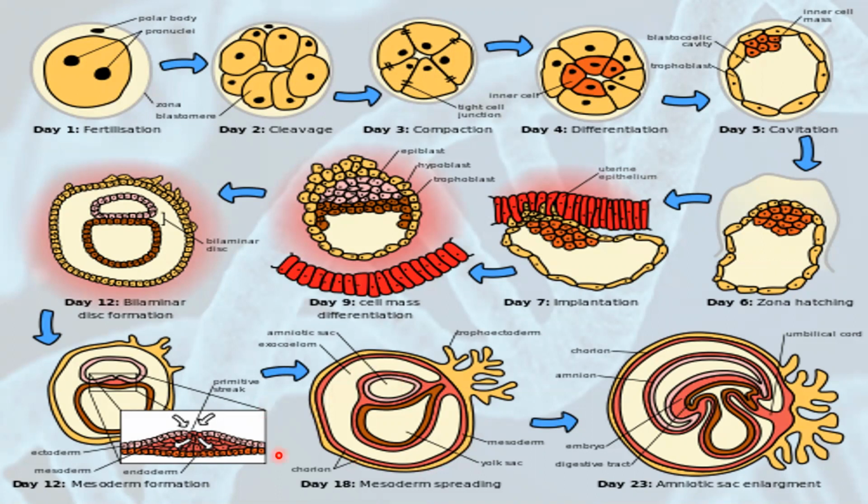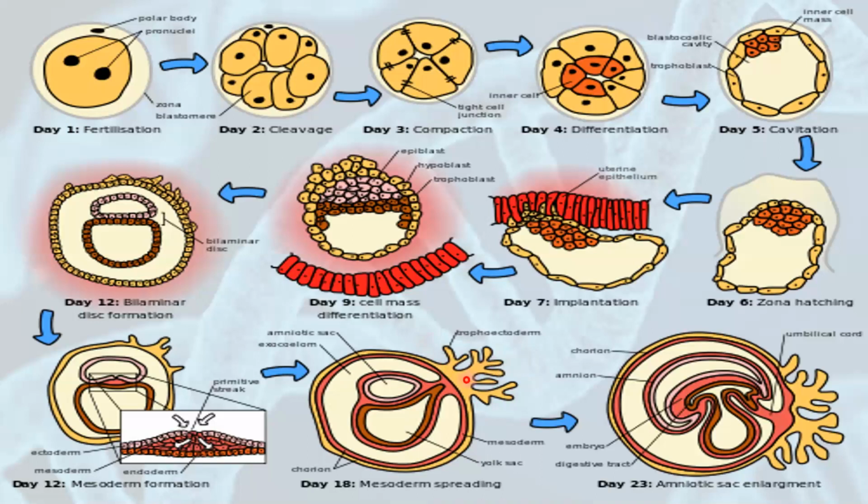When this entire process of implantation is over, then what happens? See here, some finger-like projections will be formed from the embryo as well as from the uterus, and there will be interdigitation. What is interdigitation? If you take both of your hands and combine the fingers, locking the fingers of both your hands with each other, that is known as interdigitation. So here also the same thing will be formed. Finger-like projections are formed from the embryo. Finger-like projections will be formed from the inner wall of the uterus and they will undergo interdigitation.